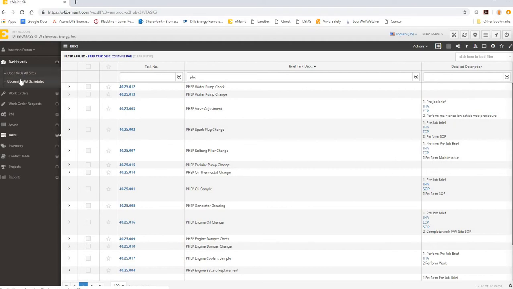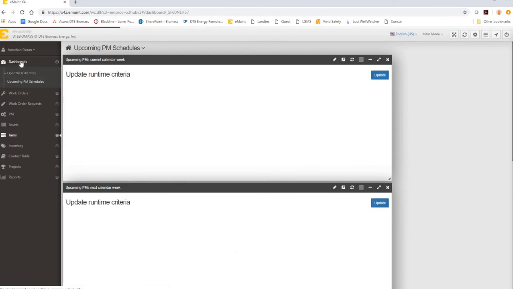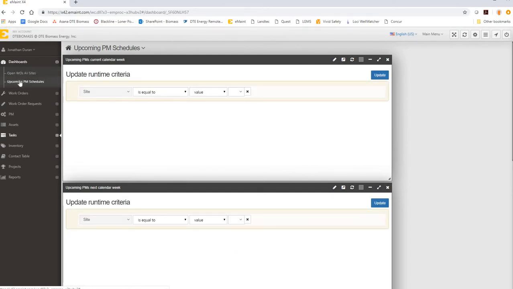So dashboards are actually, I mentioned in the overview, going to include reports that you can use for planning. To show you really quick, the only dashboard you're really going to be using is upcoming PM schedules.